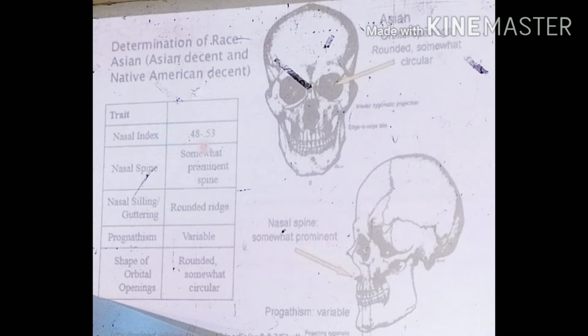For Asian, the nasal index is 48 to 53. The nasal spine is somewhat prominent, nasal ceiling guttering, rounded ridge. Prognathism variable, shape of orbital openings rounded, somewhat circular.